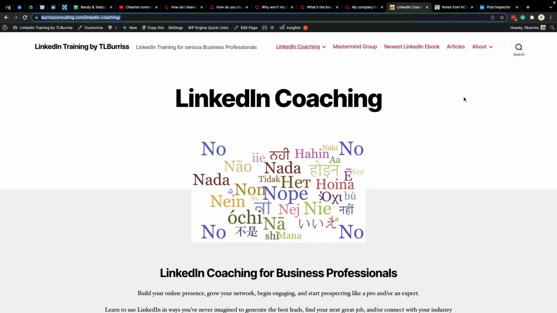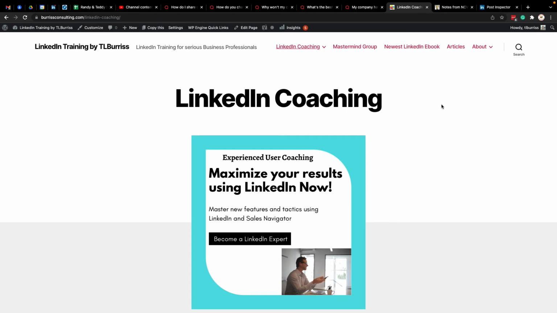But the magic for an individual posting is Post Inspector, to get it to go recache. Here's another way of dealing with the wrong image showing up when you post to LinkedIn, but this feature today only works on LinkedIn company pages. Let me show you what I'm talking about.